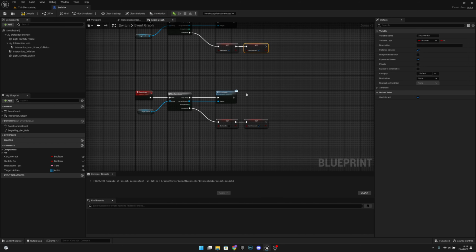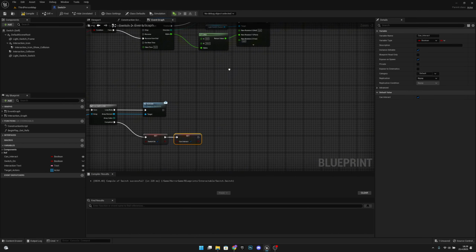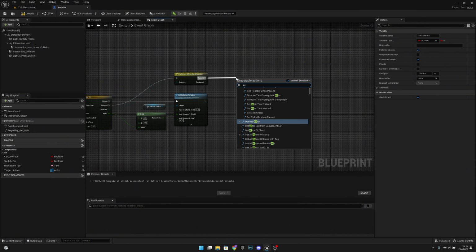Here we will deactivate all of them, turn the switch off, so on and false, and make the can interact true again. Now here we want to call these custom events. So on the forward we want to call the activate, and now you want to check, you don't want to call the electricity activate, you want to call the function here.